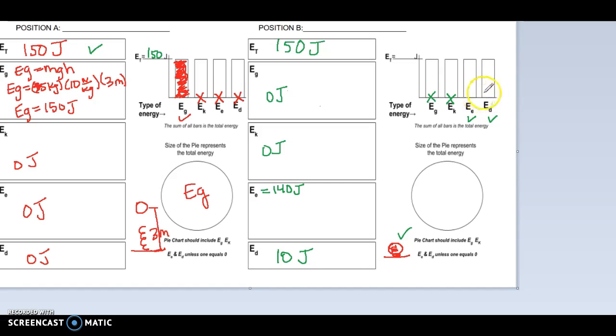So my ED is super tiny. And so then my EE is going to be all the rest of it. I'm using the fill-up method. Because I like to make it all up to the top. So there's a tiny little piece of ED. The rest of it is EE. So it asks us how much does the spring compress, so I know that that's X. So I need to use my formula for elastic energy.